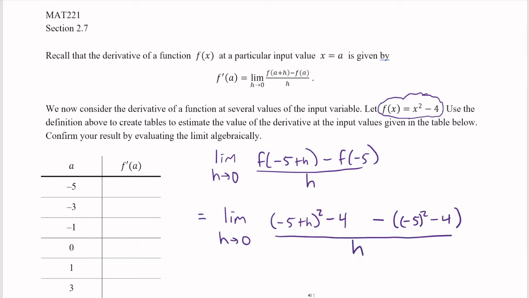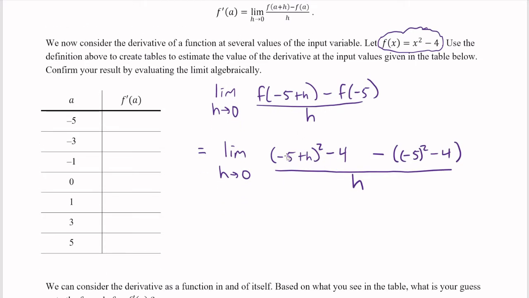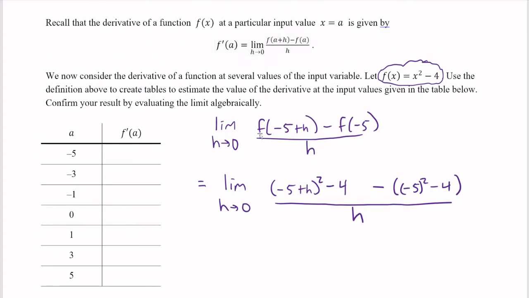Now, what we could do, and we could talk through the steps here, is we could do this limit. Multiply things out, try to see what cancels, what combines, see if you can factor. Because remember, if you just plug 0 in for h, you're going to get 0 on the top, 0 on the bottom, indeterminate. We need to figure something else out. So if we were feeling a little lazy, we could go to Mathematica or use a different calculator to figure this limit out numerically, trying to use a table.